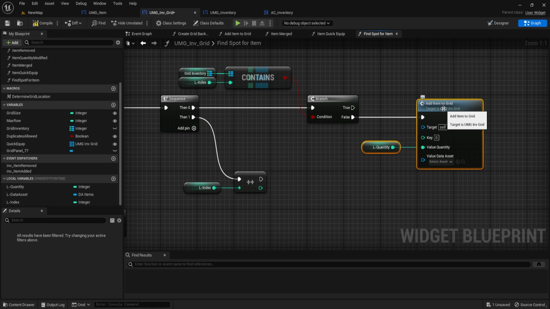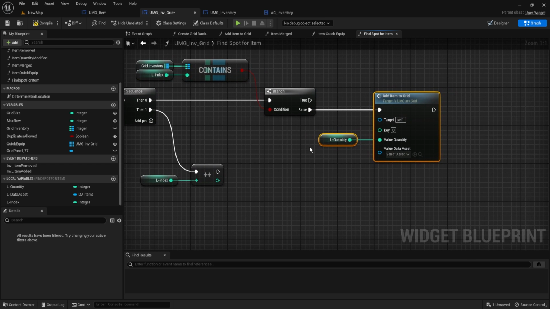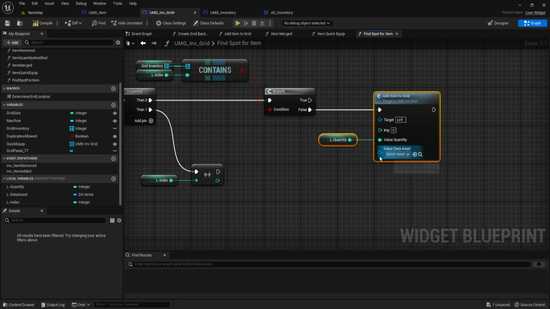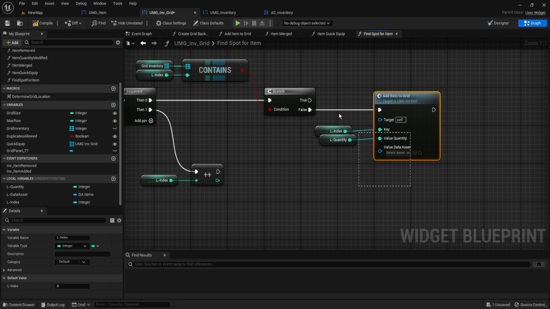It doesn't matter which one it is, because the item itself can never be more than it can actually store, at least normally. So in that case, we don't need to bother about any subtractions or maxing out the value, because it will always be inferior to the value that it can take. The key is the index, as long as, let's put it there, there we go.